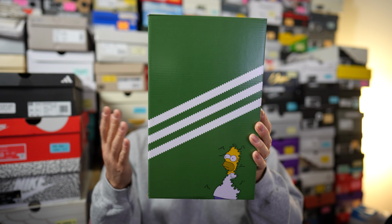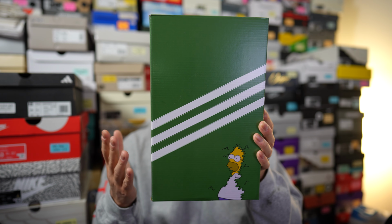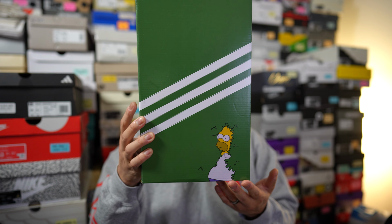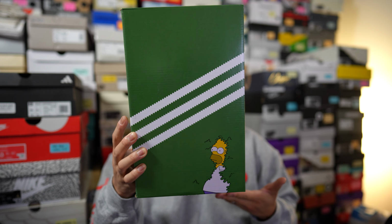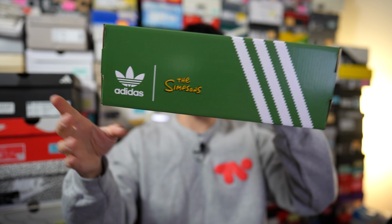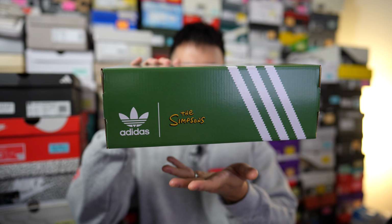Obviously, instead of the typical blue colored Adidas Originals box, it's been replaced by green, mimicking the color of the bush or the shrub. And on the bottom, we have Homer Simpson, who's seemingly disappearing into the box, which I thought was hilarious. And then on both sides of the box, we have both the Adidas Trefoil logo, along with the Simpsons branding here, and the Adidas 3 stripes.